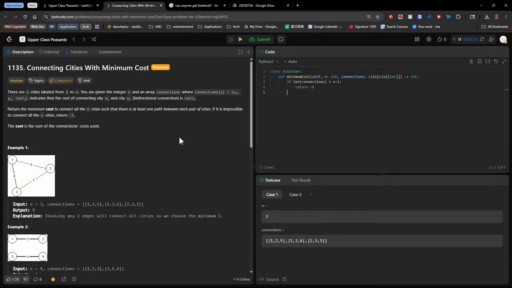So now we're assuming that there must be enough connections. Now what you need to do is find the smallest path of them. Hmm. Can I just do, no, I cannot.